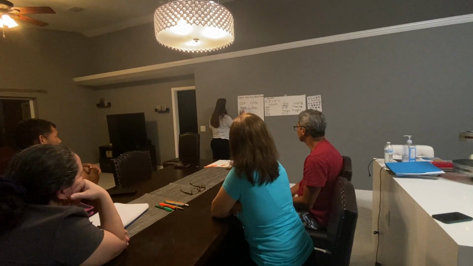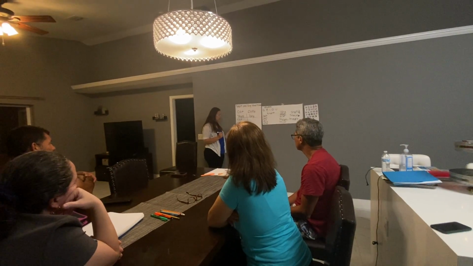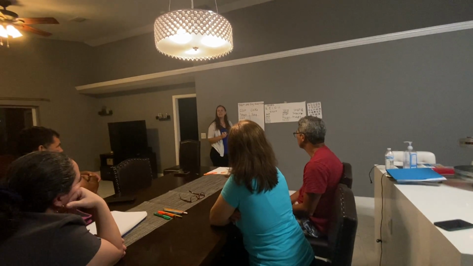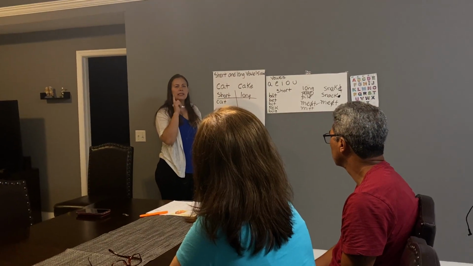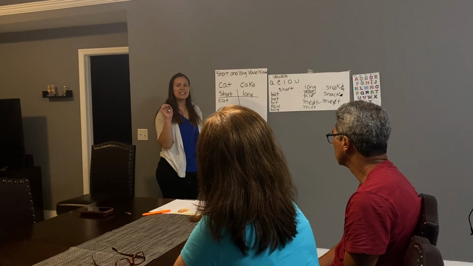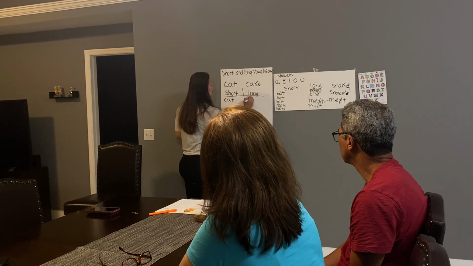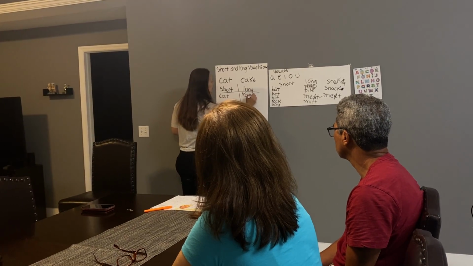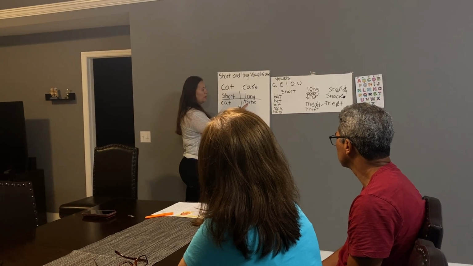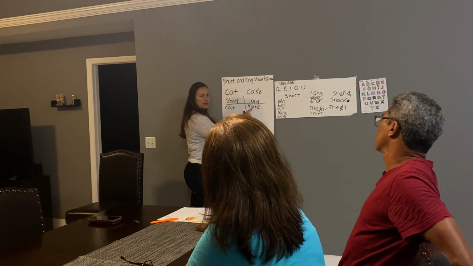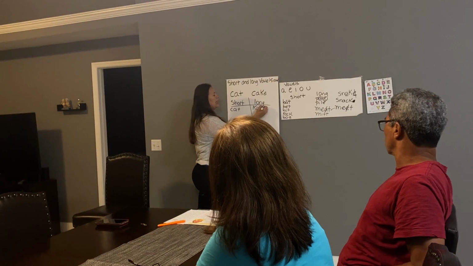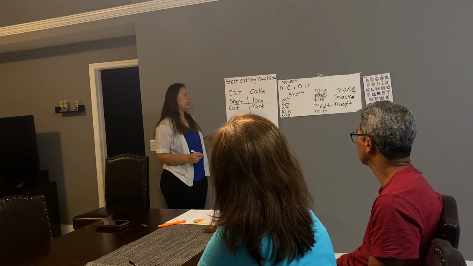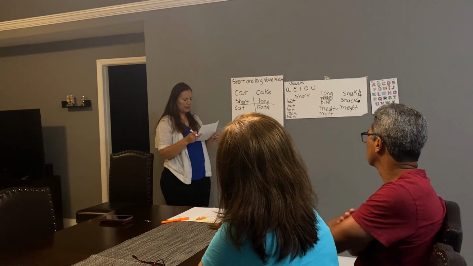Very nice. The next one is Kate. Listen to the sound, Kate. Long. Very nice. So Kate is the name of a person and we know that we have two vowels. The first one we say is long and the last one is silent. We do not pronounce the last vowel.